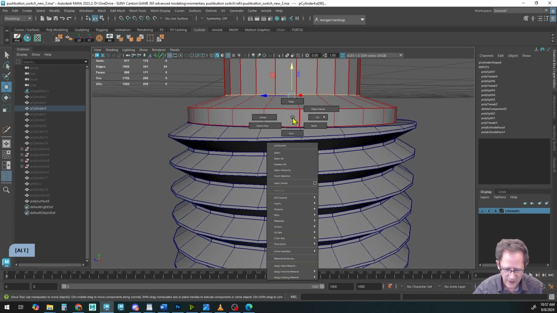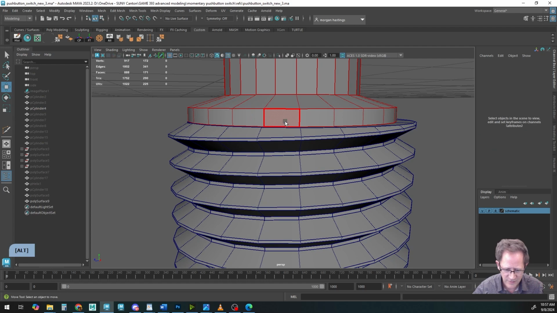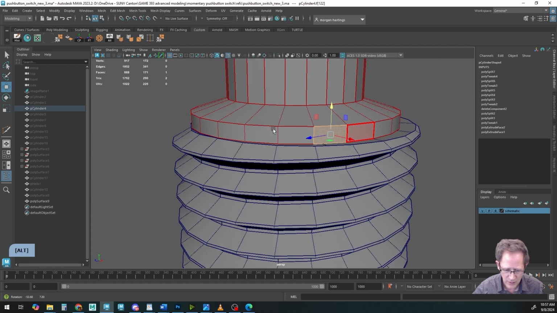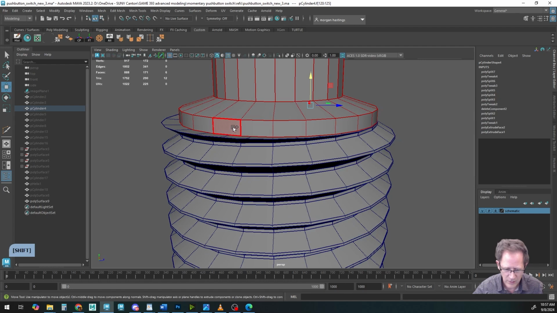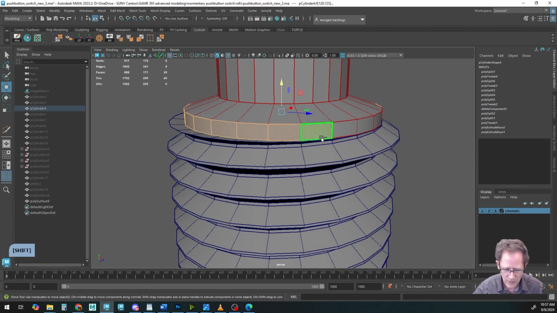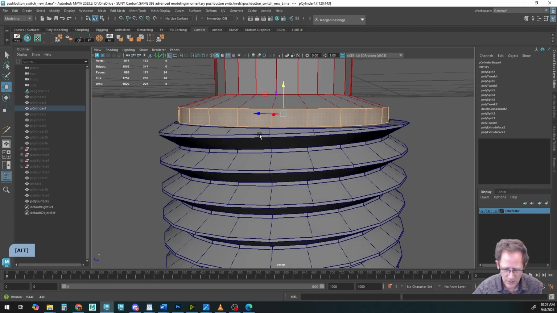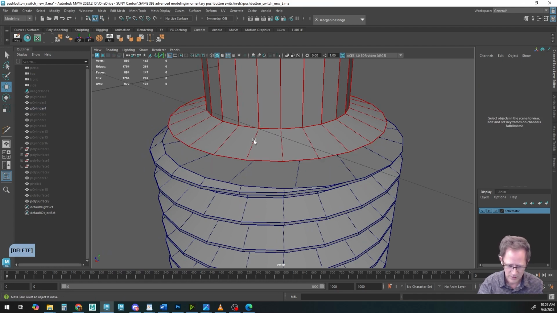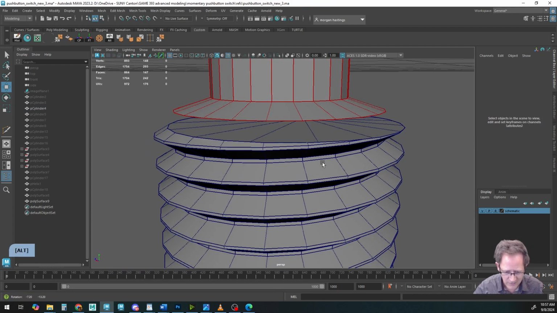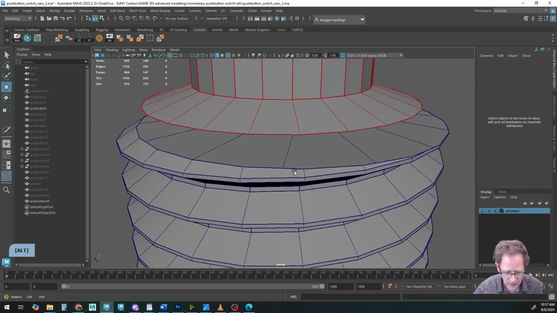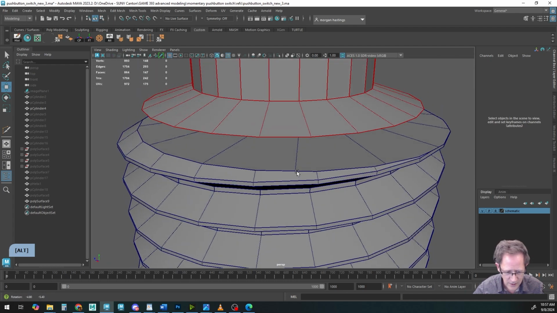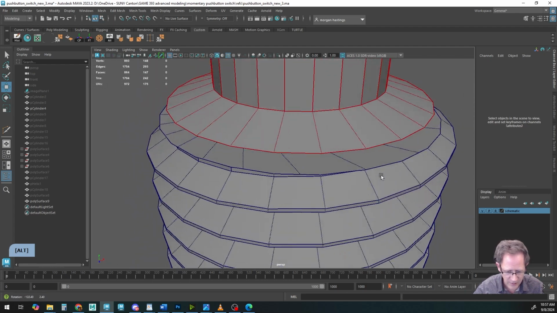But then I'm also going to select these faces and delete them. There's some weirdness going on at the top there that I need to fix up.